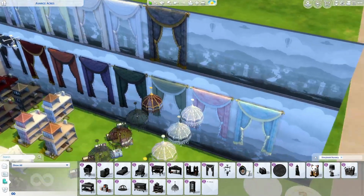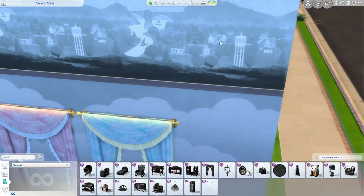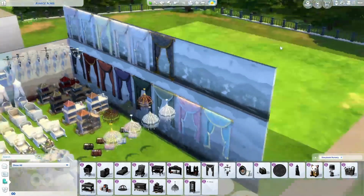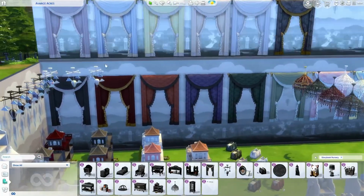And if you look closely, let's see if I can zoom in here. This looks like a familiar house. Oh. So that's the wallpaper. And since I've got this wall up here, let's take a look at the curtains that it comes with.